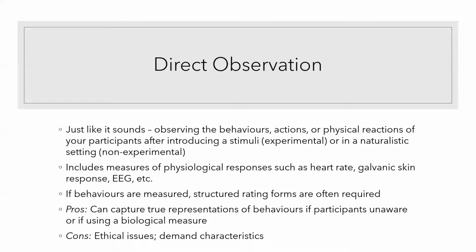If this happens, demand characteristics may often be at play. This means that human participants will often alter their behavior consciously or unconsciously while under observation to make their behavior seem more socially acceptable or desirable to the observer. So this is always something you're going to have to think about if you're planning on using direct observation along with a couple of the other methods too.